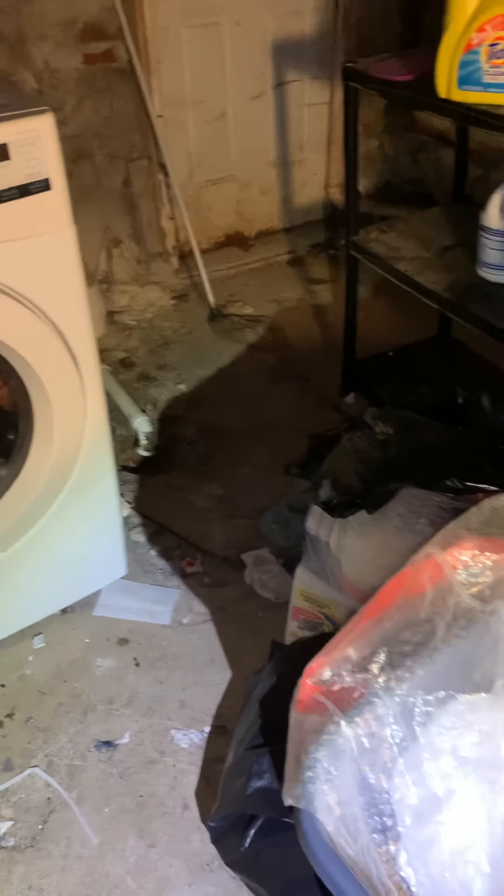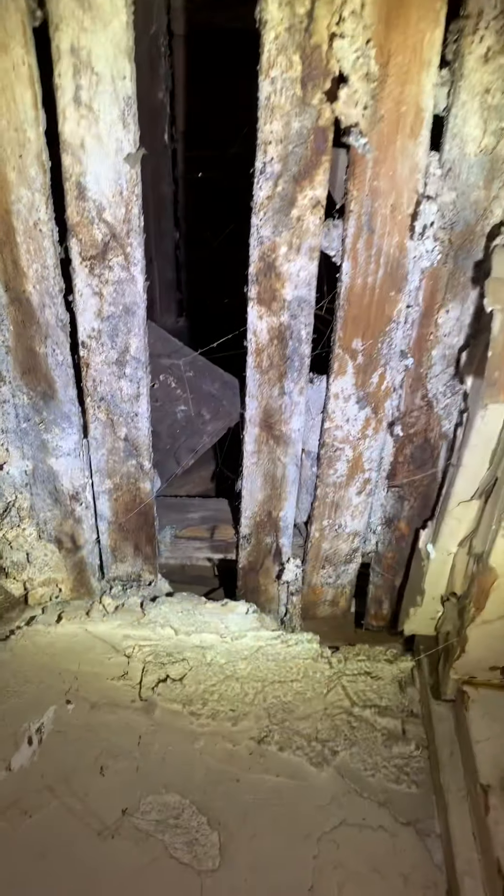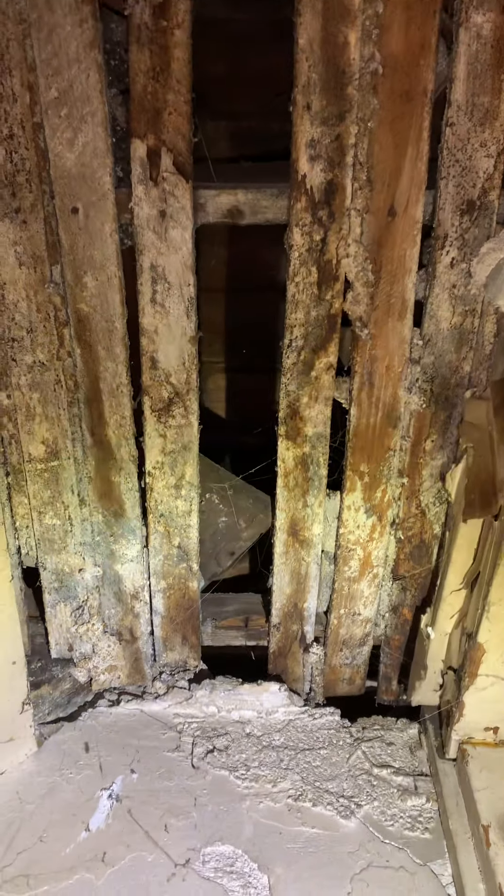We'll have them clear out this space so we have room to work. Once we get up to here, we'll take out the lath that's still in place. There's a void here — it's hard to see — but inside you'll be able to cut a hole, and there's a void roughly about two feet that goes to a closet upstairs. Then we'll be able to run everything along that corner, straight down and over.